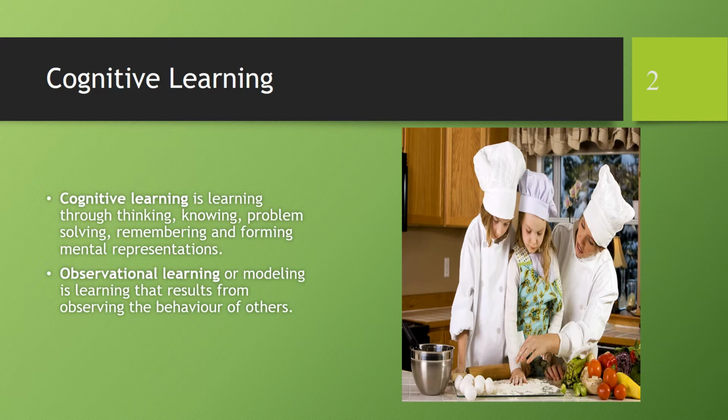The other part of cognitive learning, though, is observational learning. This is when we model somebody else's behavior. So let's go with a very Canadian pastime, sport, and that is hockey. Most Canadians have either watched, played, or been involved in some way in hockey, especially if you were born in Canada and that's something that you were exposed to from a very early age in your life.